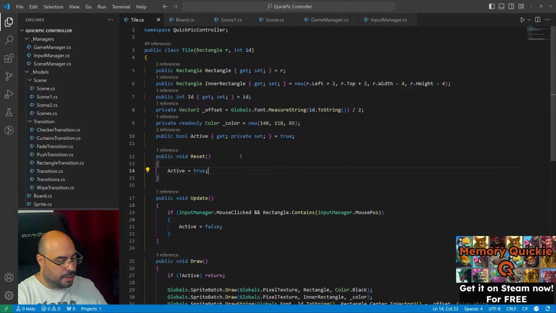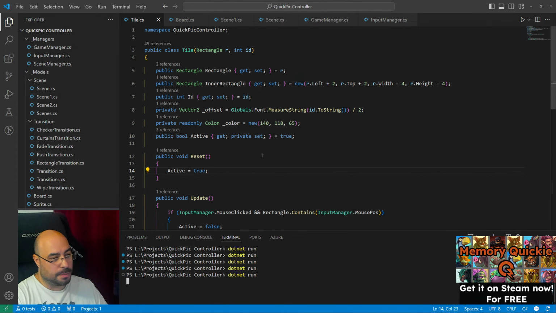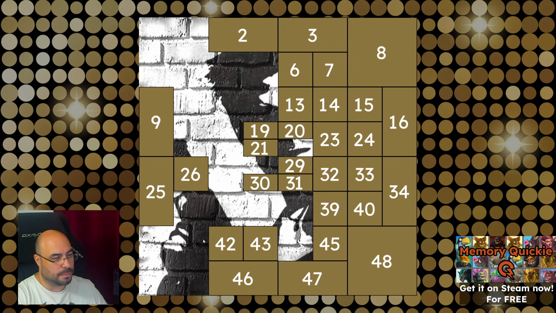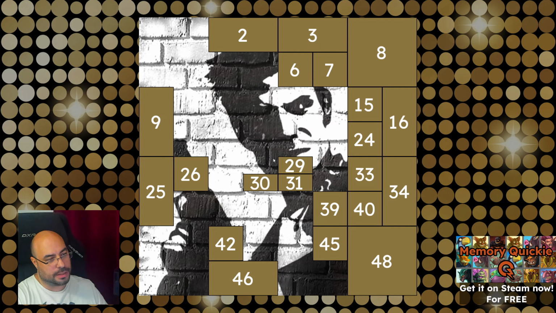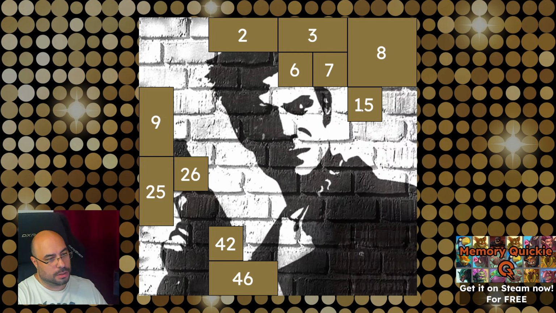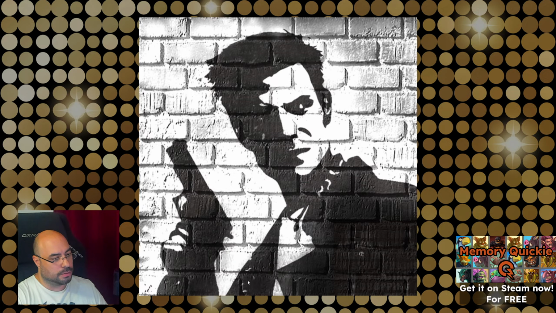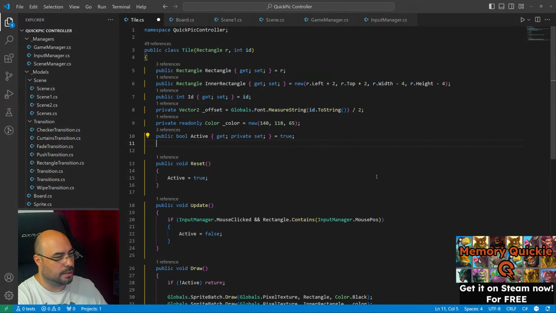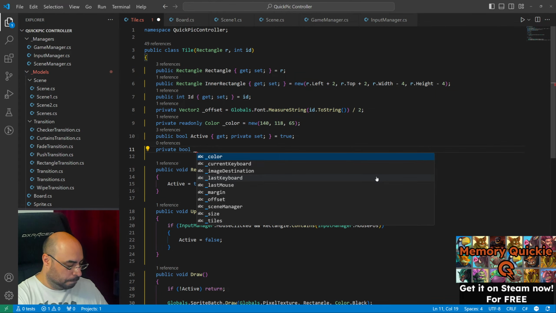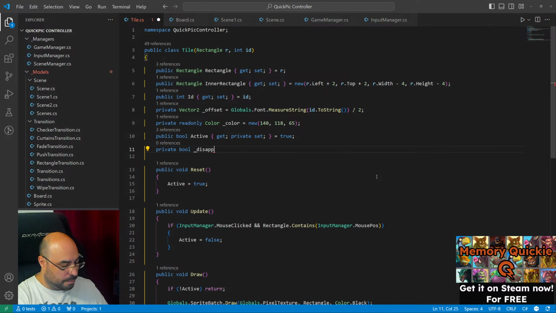Next thing for that, I would like to add some kind of basic animation for the tiles to not just disappear like that, but maybe fade out. This could be an easy effect to do, and we'll make it a lot better looking, let's say. So for the tile, that's that. Let's do a, I don't know, private bool appearing.